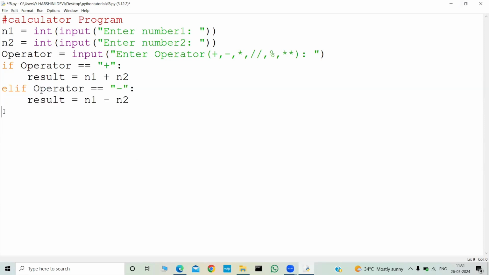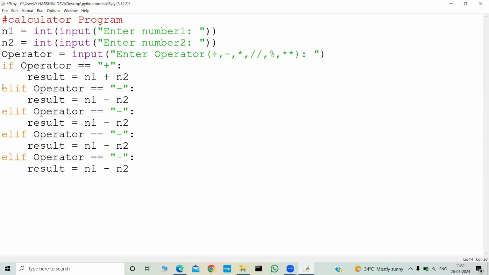And we will do the same. Control V, then Control V, then Control V. So if the operation is a multiplication, then we will compute n1 into n2 and store it in result. And if the operator is the floor division, we will do n1 floor division n2, and if the operator is modulus operator, then we will do n1 mod n2.